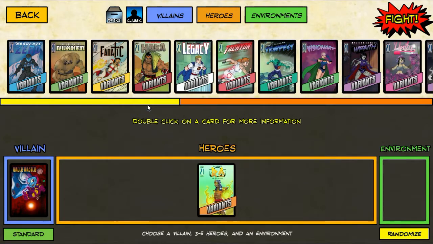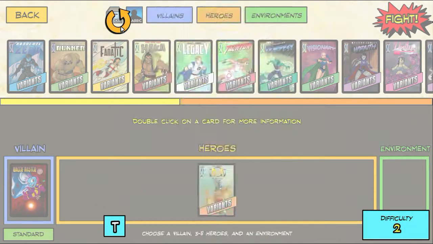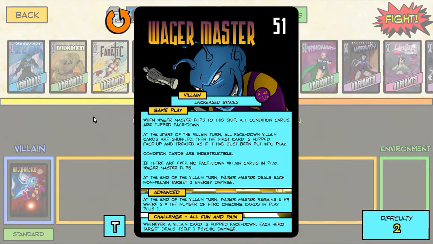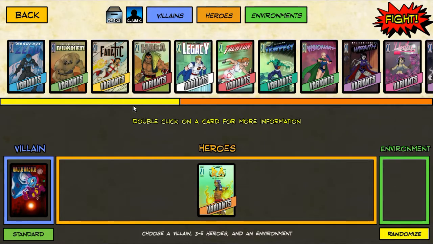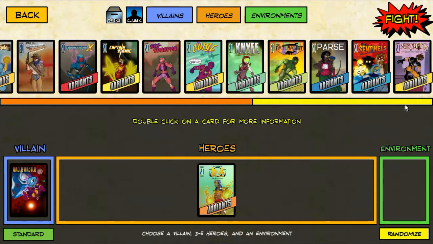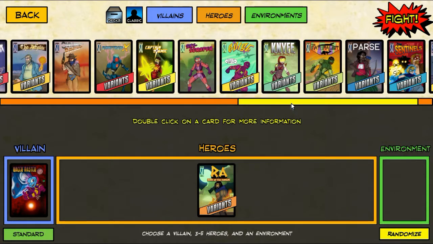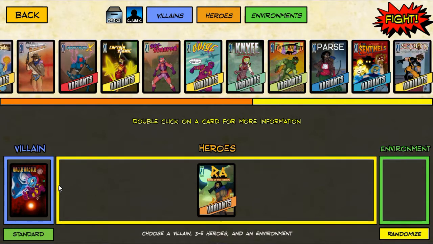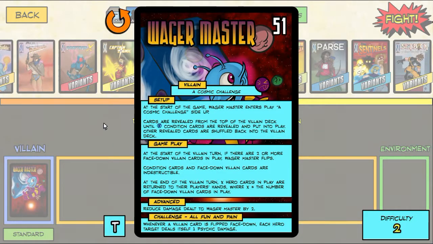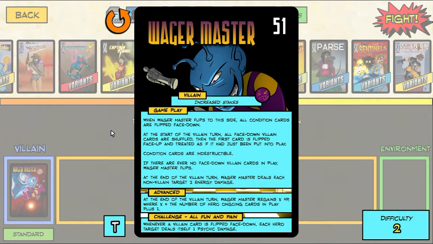So we want Ra for this one. Reduce damage dealt to Wager Master by 2. He heals a lot. I don't think there's any hero that actually blocks healing effects. That would be kind of neat. We also want that one. So if he scales off the number of ongoings, we are actually going to want an equipment team for this one.